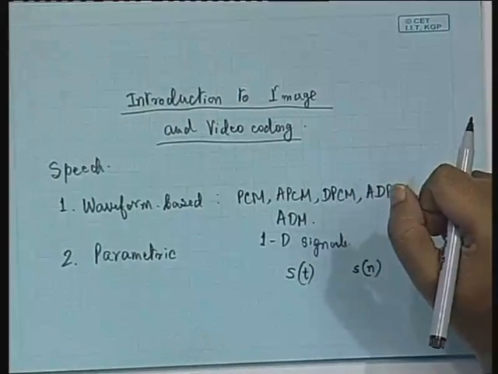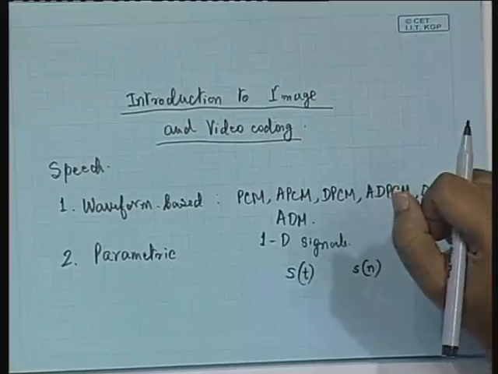In the case of image and video, the encoding philosophy is substantially different. First of all, unlike the speech generation process, we do not have any specific parametric model to be considered. That is why waveform based coding happens to be more popular for image and video coding. But the first difference obviously comes in the matter of dimensionality.